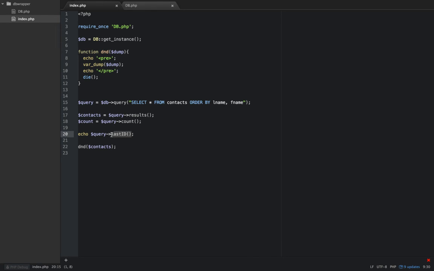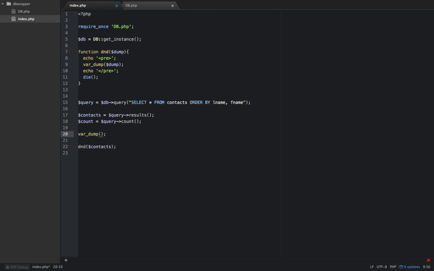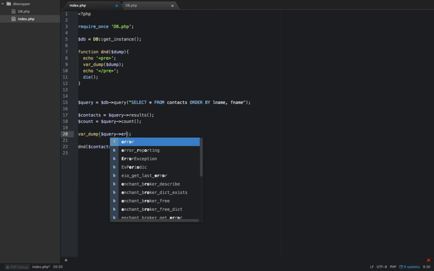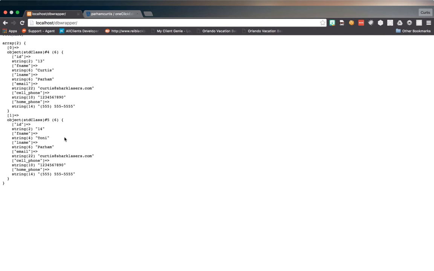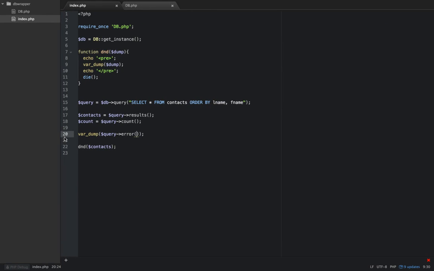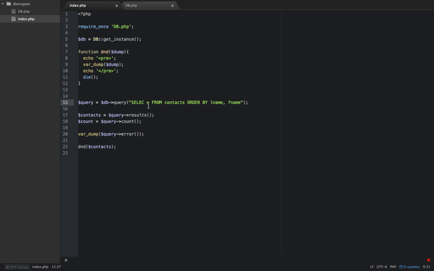And then we can actually var dump query error. See if there's an error. This should be false, so it should be a Boolean returned, and it's false. If I screwed up this statement here, I could do error. That Boolean right there is error true, so we can do some checks on that to make sure things are correct. So that's all working.